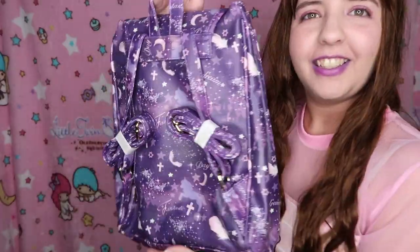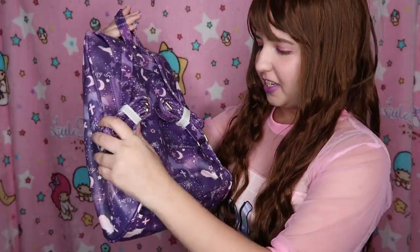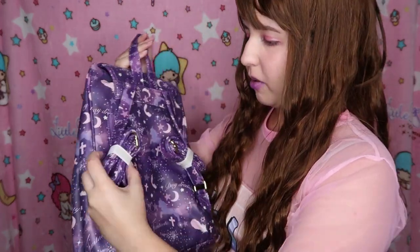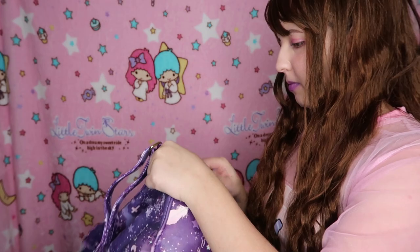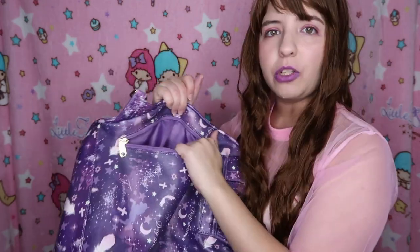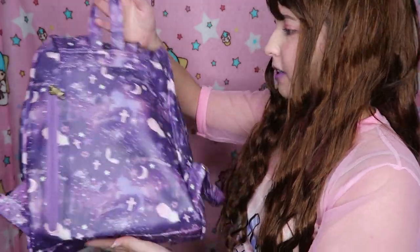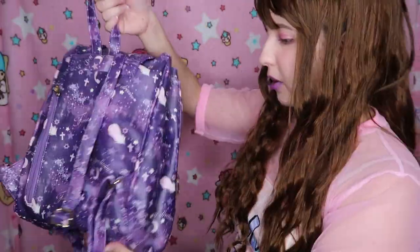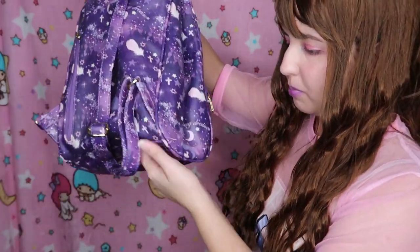And the back is as cute. And you know what? I also have a little zipper over here. This one feels a little bit bigger, but this is so nice because I can put my cell phone over here. Honestly, it feels very, very well done. I love it. I don't see threads going on. Everything seems to be done so nice. It feels like a high quality backpack.